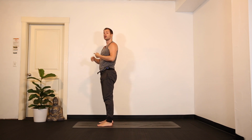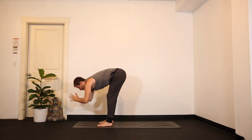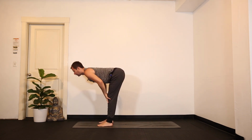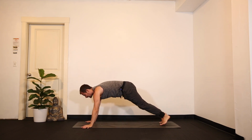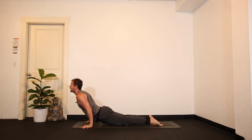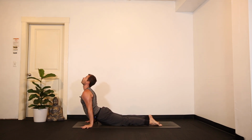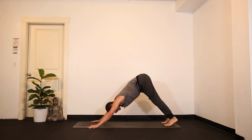Using the same rhythm, same transitions, we'll just take it back and pause in downward facing dog. Inhale, reach up. Exhale, forward fold. Inhale, halfway lift. Exhale, plank. Inhale and plank. Exhale, Chaturanga. Inhale, upward facing dog, pull the hands back. Exhale, downward facing dog. Pause here, find your Ujjayi breath.